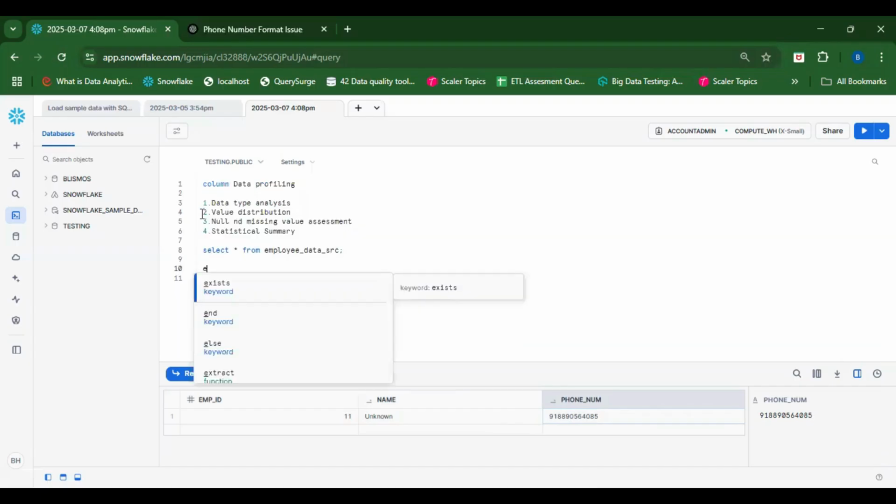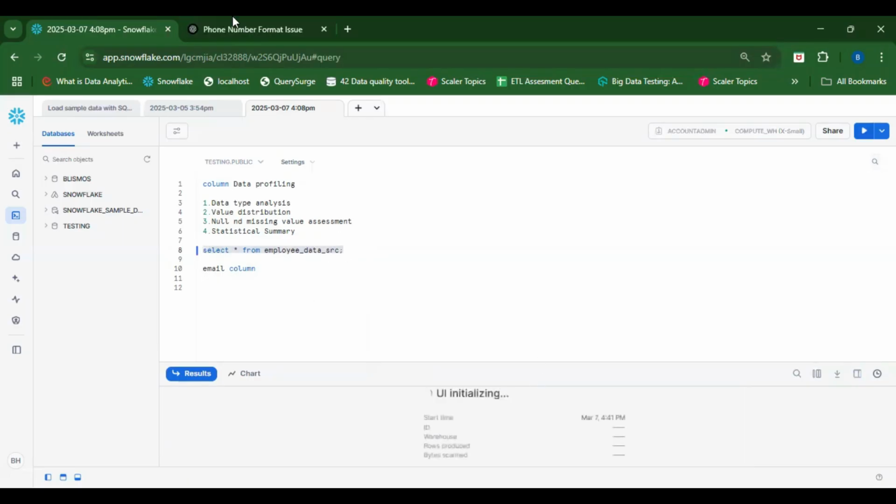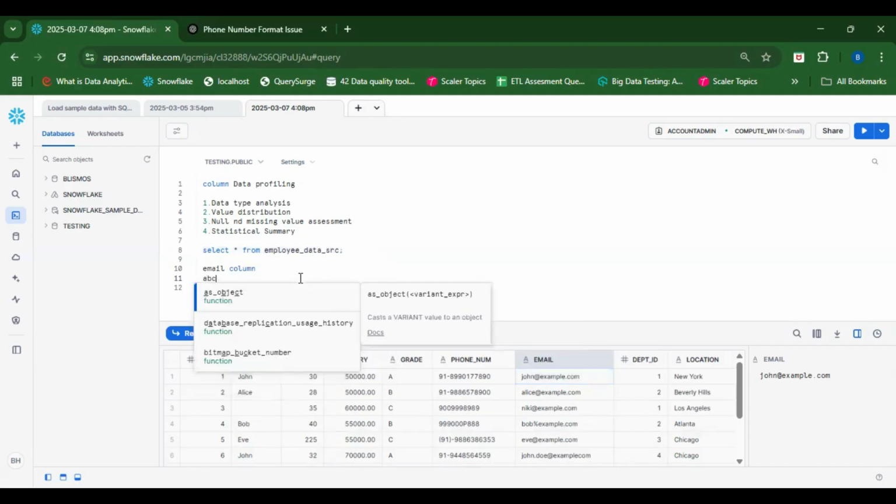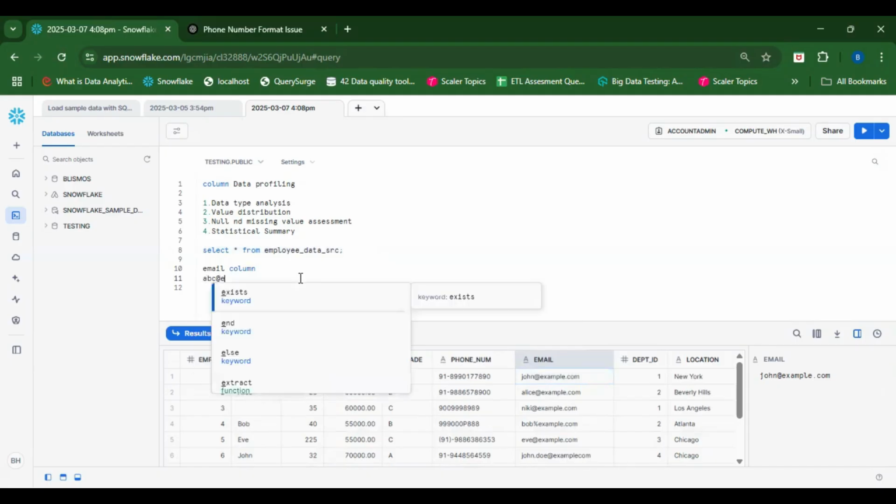So let us check on the email column whether it conforms to the predefined format. So let us check how is the data in the table. So email, the required format should be some ABC at some example.com. So the entries in the email column should map with this format.